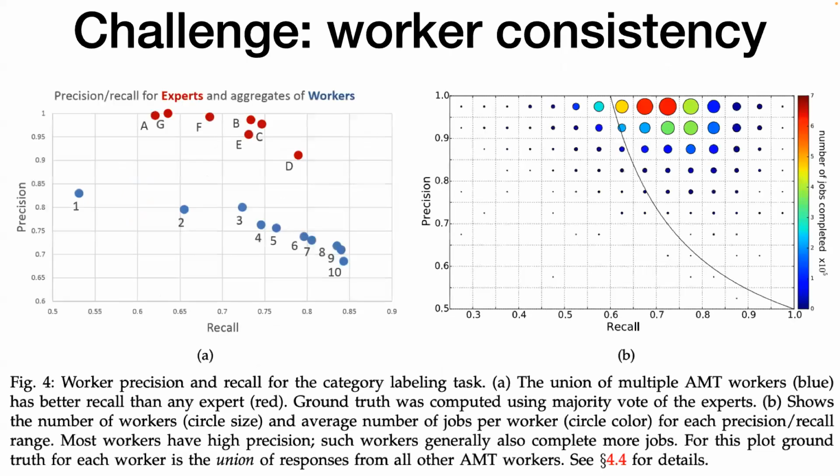So the annotators are different in their behavior. So there's a picture from the COCO paper. And here you see what we get from annotators, the blue ones, who are out on Mechanical Turk. So anyone can do it. Versus the authors of this paper, these are the red dots.